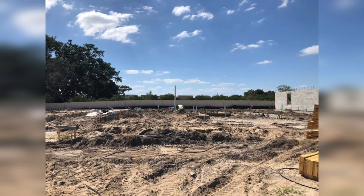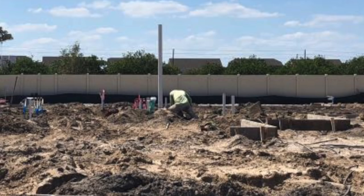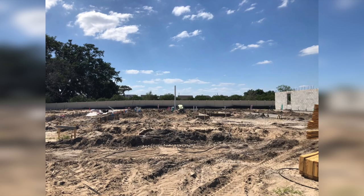Before we jump into this workout, guys, check it out. This is the start of the construction of my new house in Florida. Look at this guy, he's installing the pipes as we speak. Very exciting, and you'll definitely be seeing more and hearing more of this as construction continues. And now, time for the workout.